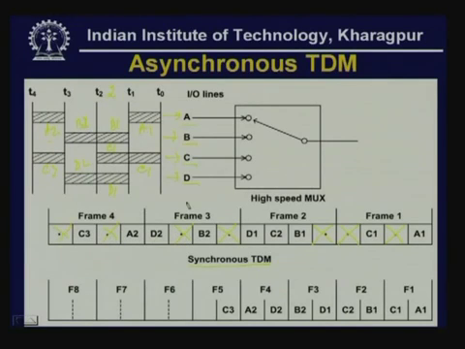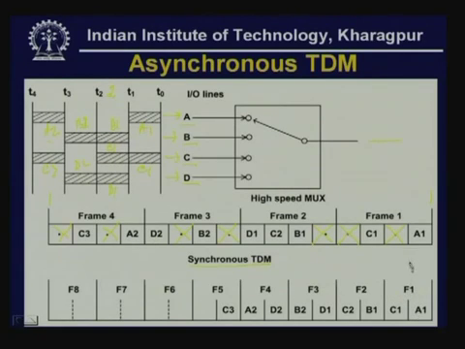Although we have large bandwidth from here to here, the bandwidth is quite high, we are not making use of it. Let us see what we can do in statistical time division multiplexing. In this, we reduce the bandwidth. So, instead of 4 slots, we have only 2 slots coming out from this multiplexer. So, in a frame we have only 2 data.